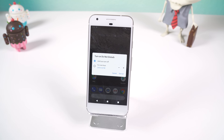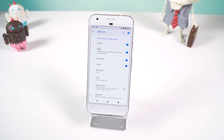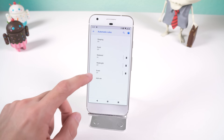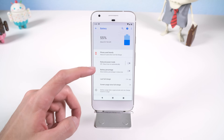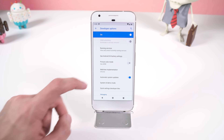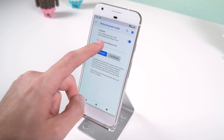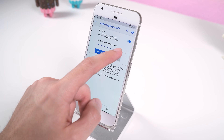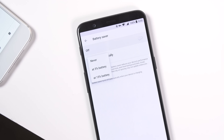Do Not Disturb mode has been simplified. When you toggle it in quick settings, it now only performs the old default action for duration selection, and pressing volume down no longer enables it. Within settings, you still have similar configurations, but rule-based differences are no longer possible — you can only set rules for specific days of the week or events. In the battery section, per-app battery usage data is gone, but accessible in developer options under 'See Android 8.0 battery settings,' which is probably temporary. Battery Saver can now be scheduled to turn on automatically between 5% and 70% battery — a big jump from the 5–15% range in Android Oreo.